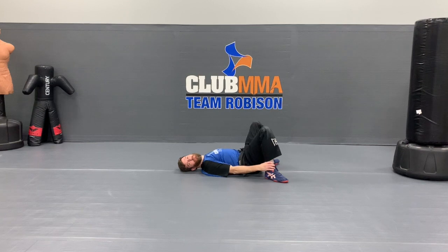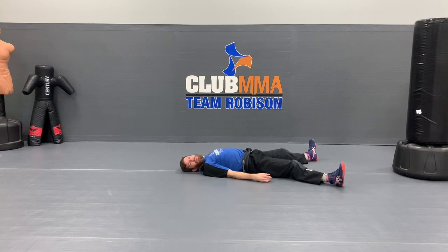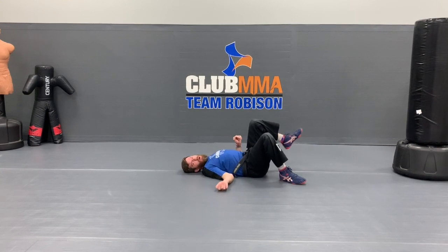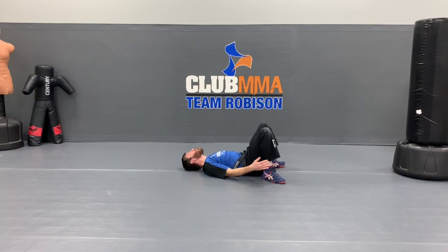Put our feet nice and flat and strong on the ground. We don't want our feet stretched out, but we don't want to be crazy and have our feet all weird underneath like this. It's not comfortable. We want our feet on the ground where they're the strongest, our heels really close to our bottom.